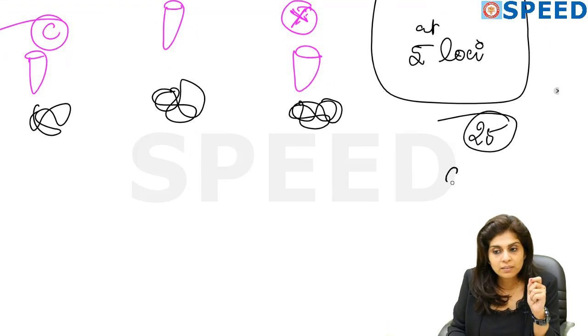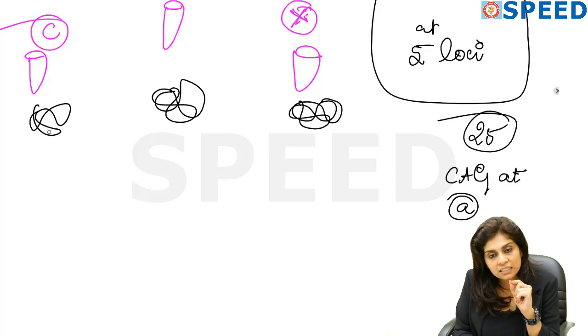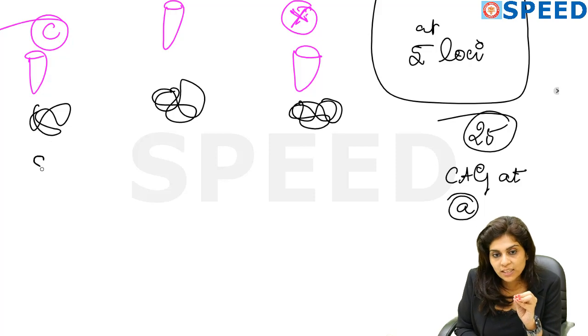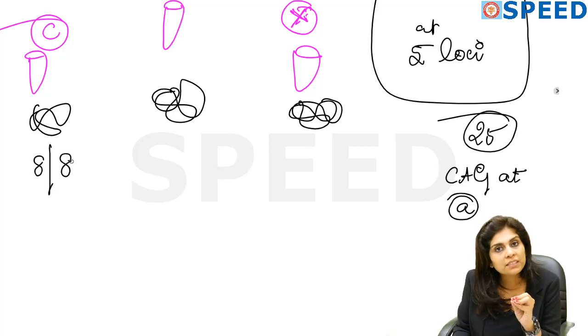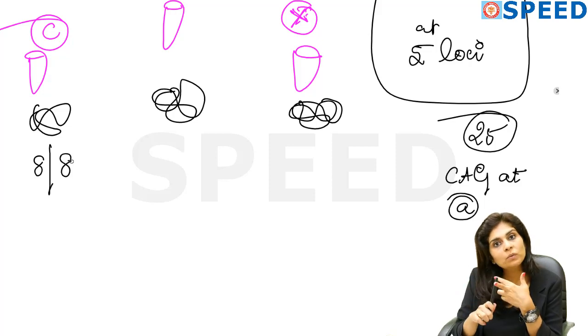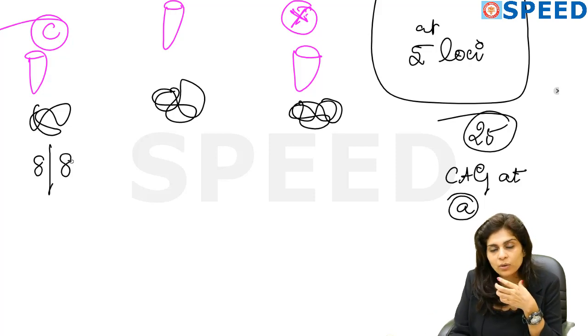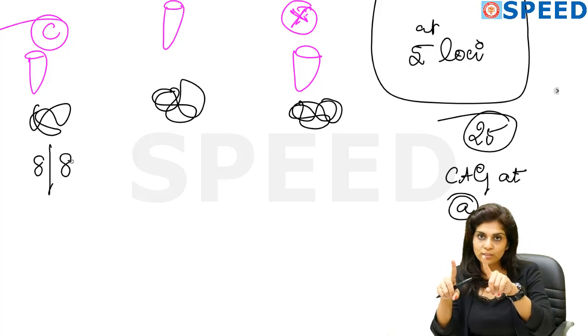For example, CAG repeat at one locus, say locus A, you are checking the child's DNA and you are seeing how many times it's repeated. Suppose the child's DNA shows 8/8 repeats. What does it mean? I said only one repeat and only one locus, but I'm giving you 2 numbers, 8/8. Why do I have 2 numbers? It is because you have 2 copies of every chromosome, don't you?